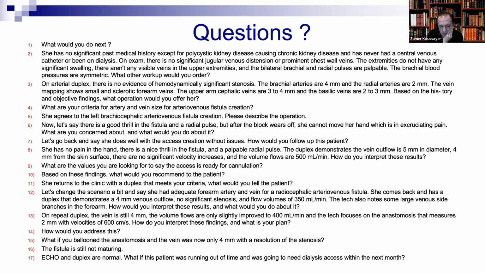Why do we do access before dialysis? To prevent central catheters, correct? This is why we do it. And we know the vein takes a long time to mature, which is why we do the vein at least 3 months before the expected dialysis, so when dialysis comes, the vein will be ready. But the graft is different, because you can use a Flixene graft, which we can cannulate the next day. So I can put in a graft and do dialysis the next day. So I don't need a catheter.